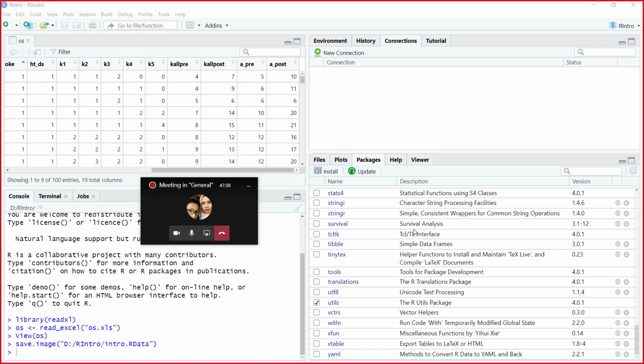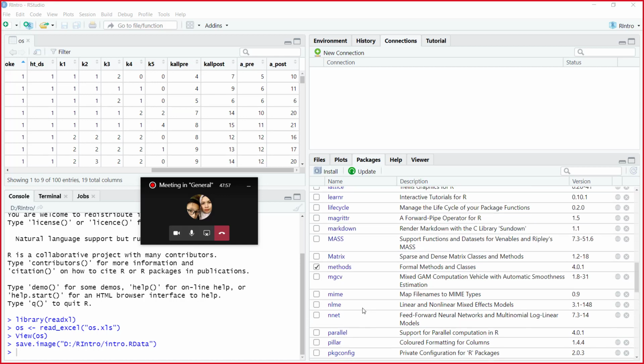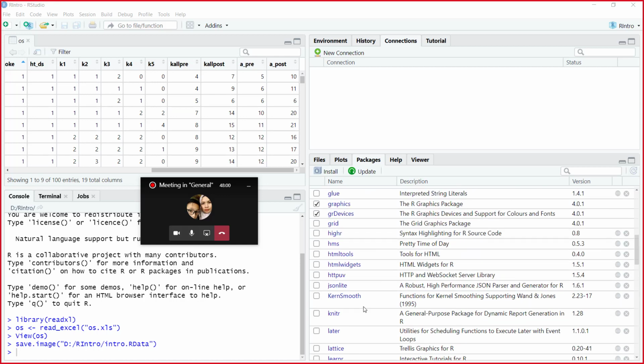Packages are a list of commands. The one that you did that day for survival is using this. Whatever you want, you just click and install. So everything is there.